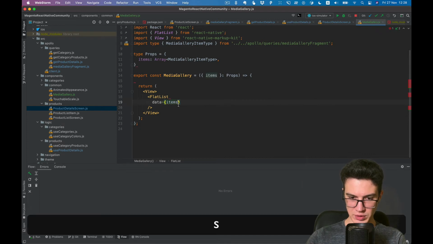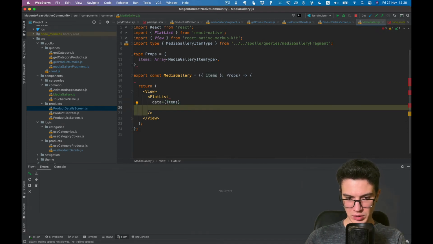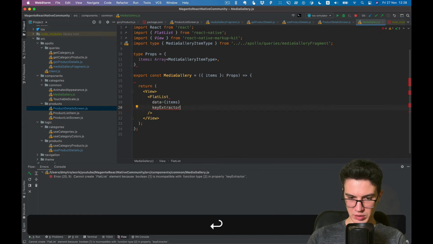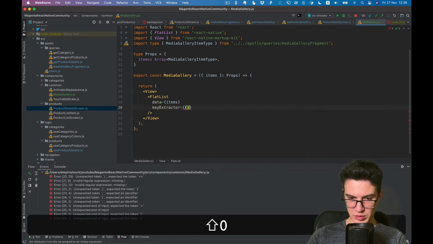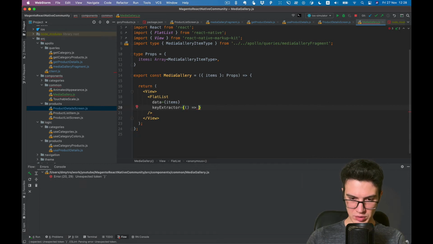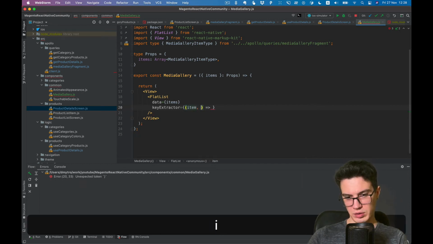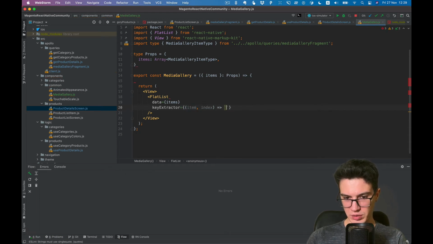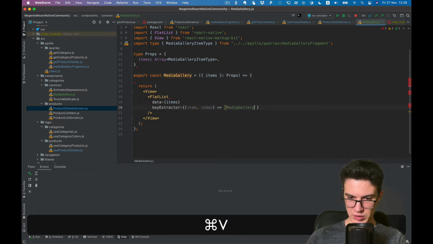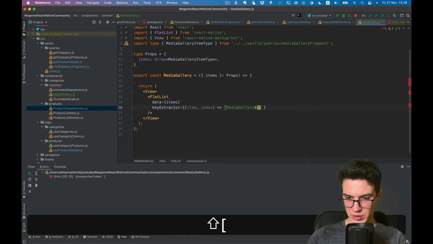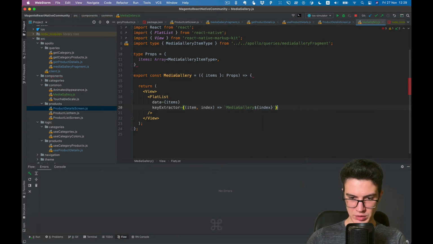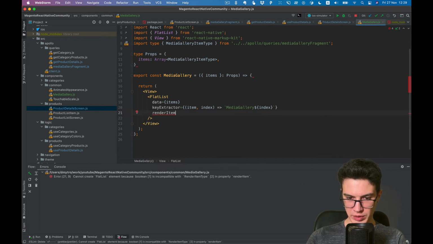It will be items. Okay, key extractor. I think it will be just based on index, media gallery index, and render item.